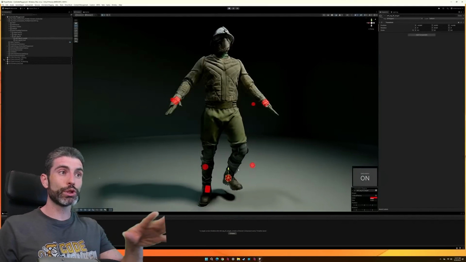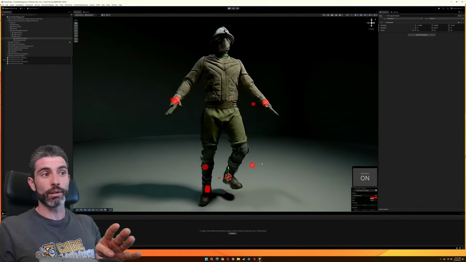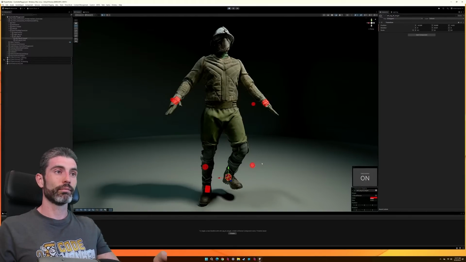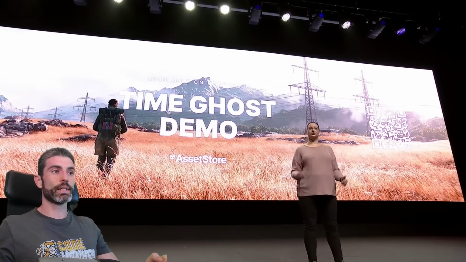You compute some super high quality, very slow computations offline, then use those to train an AI model, and then easily run that AI model at runtime. Again, very clever, super awesome stuff. And this demo is also going to be downloadable alongside Unity 6. Again, I can't wait to try this out, it looks really awesome.